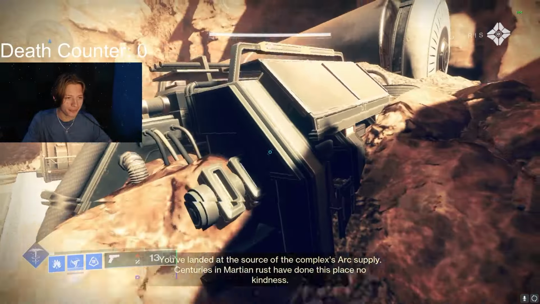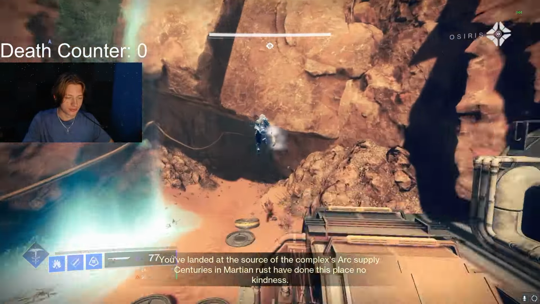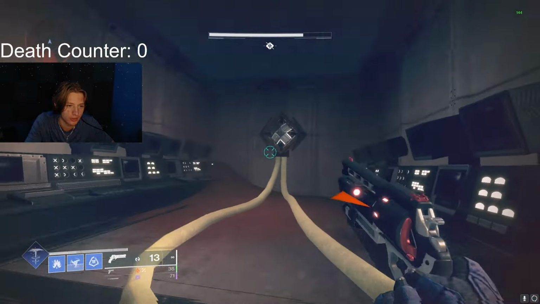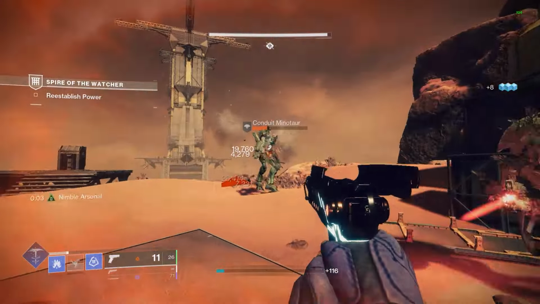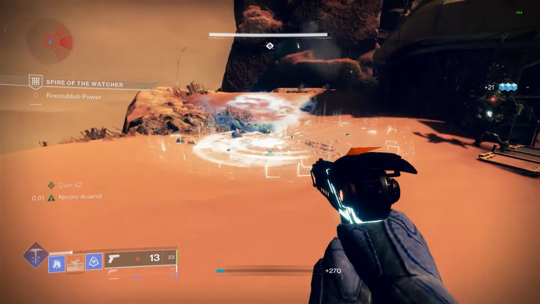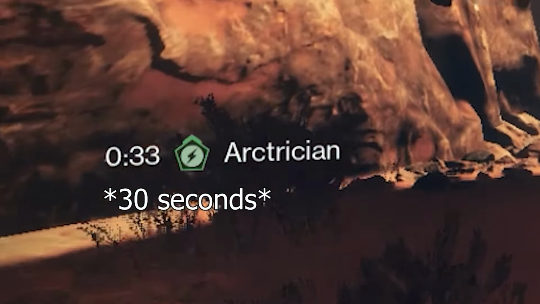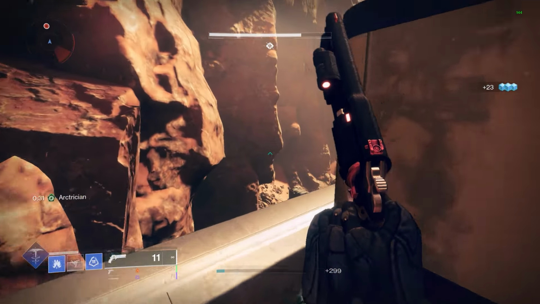In the event you're doing this dungeon for your first time as a solo, I will go over the mechanics for you, and the main mechanic for this entire dungeon is basically connect the dots. To start this mechanic, you need to kill the minotaurs that will drop a buff when standing in this circle called Arctician, and this lasts around 45 seconds, and every time you shoot a button, it extends that timer by a few seconds.